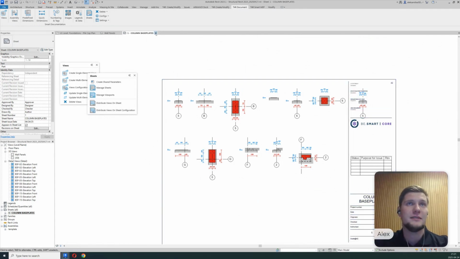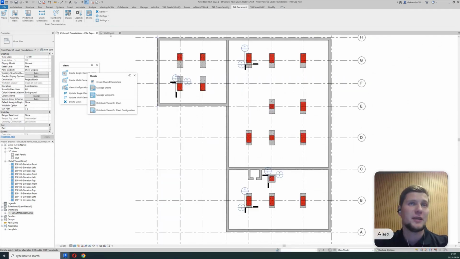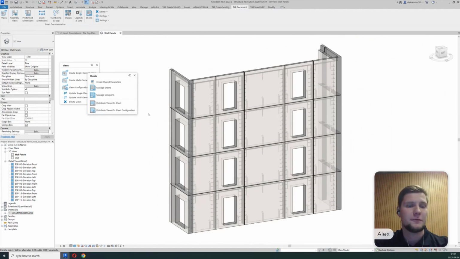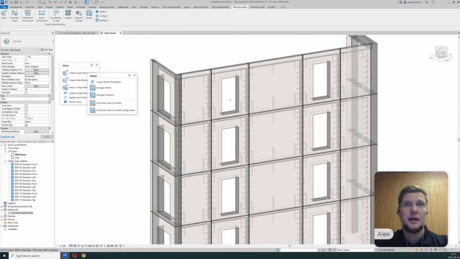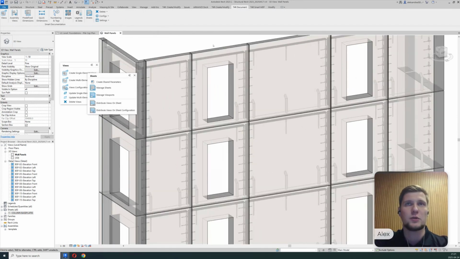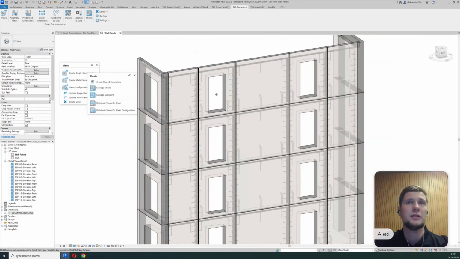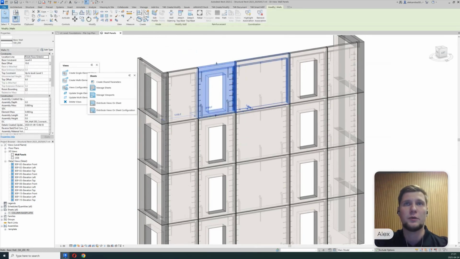Now, moving up the building to the next example of shop drawings. This is an example from a structural model where there are walls and they are precast. So there are some connection elements also in those walls added as additional phase-based elements. And we would need to create shop drawings for these walls. So how would we do that in Revit?